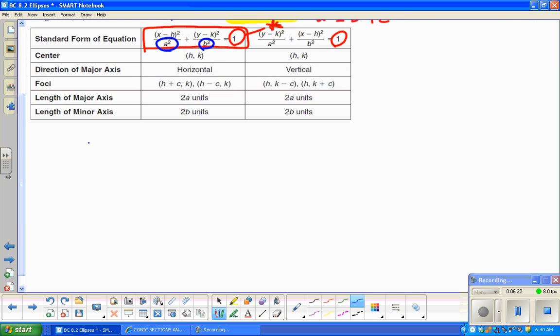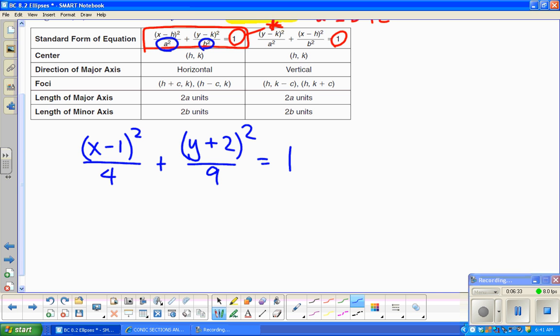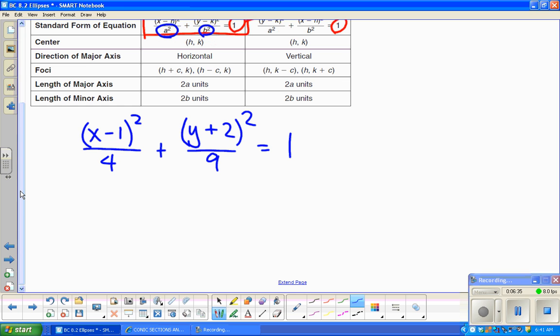So let me just give you a quick example. Okay, so I'm going to make one up here on the fly. Over 9 equals 1. You'll see numbers like 4 and 9 a lot because they're easy to work with. So this is an ellipse, and we'll see the ellipse equations in different forms, but this is a fairly typical way to write the ellipse equation. Again, the thing on the right side is always 1. And this guy is actually b squared right here, and this is a squared.